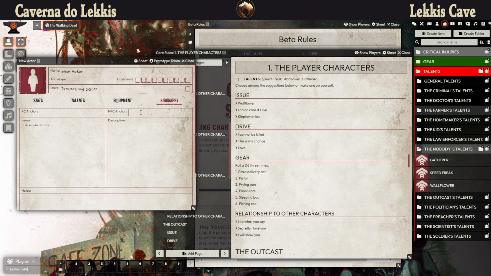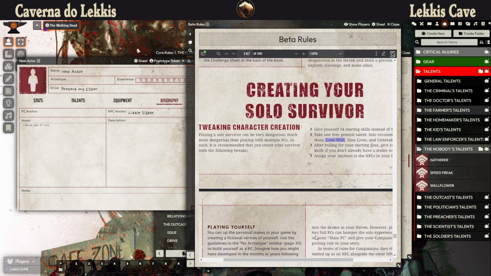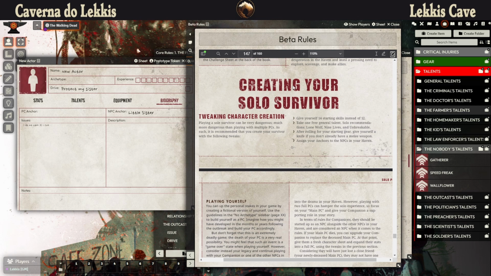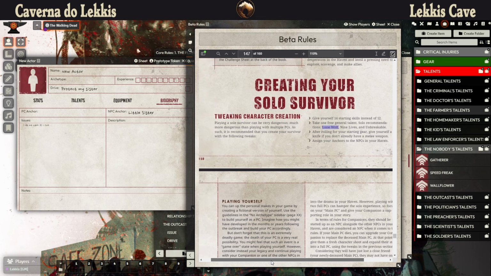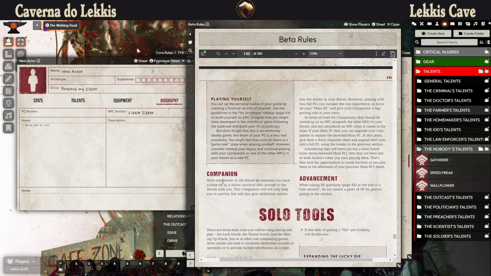And my NPC is my little sister, and I will just come up with a name for her. But I need to have a PC anchor as well. And anchors are really important because it's basically what keeps your character motivated to live in the end. But I'm not sure if I need to create this NPC as a PC.